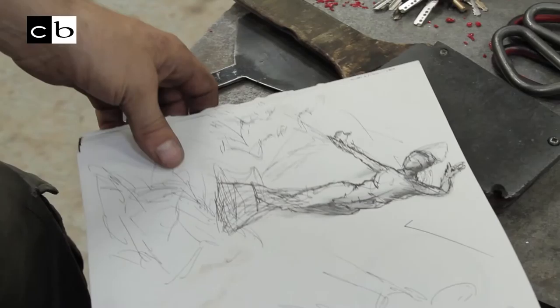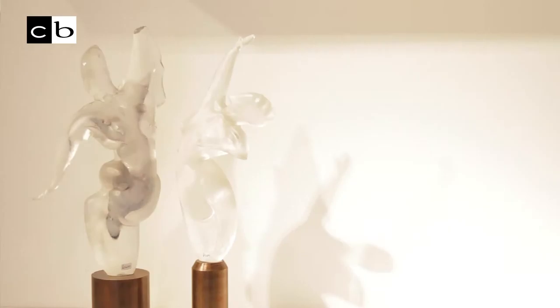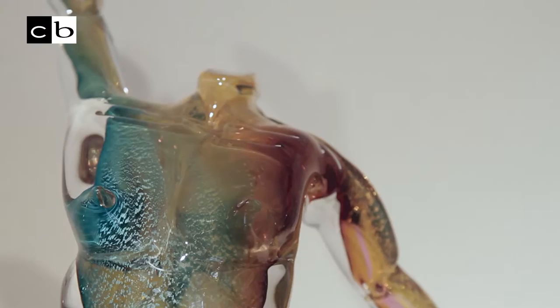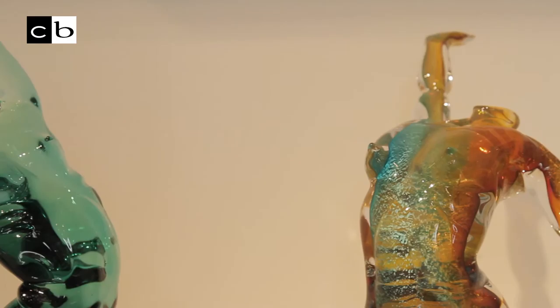What I'd really like to focus on with commissions is site-specific work. They're not functional pieces, it's not a glass vessel, it's a sculpture made of glass. If someone wants to really think outside the box and have this piece made for their home, then that's the sort of thing I'm looking to do. I'd like to really have the opportunity to move my work in another direction — getting challenged by people with different ideas, giving me something I've never made before and don't even know how to make, and we can work through it together by having pictures and colour samples sent to me, and really changing my work about and pushing the boundaries.